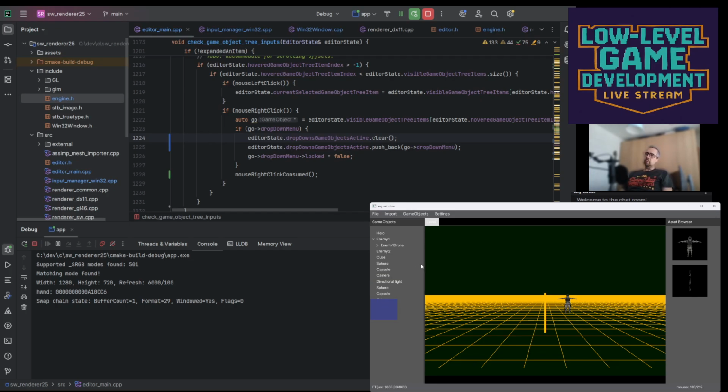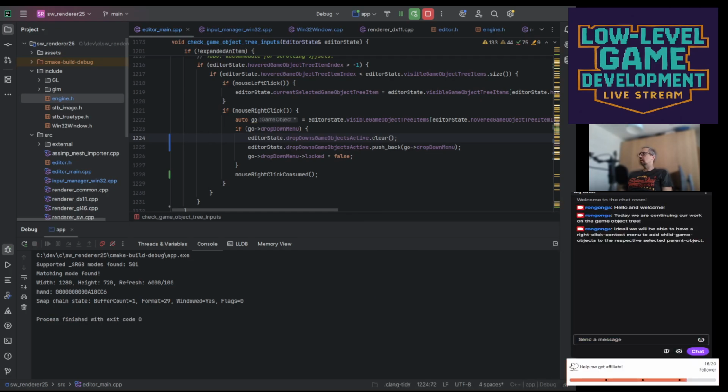Yeah, I mean, I would also like to have the functionality that if we click outside of this drop down, it also disappears, but that's probably for another time. I think that's more complicated.